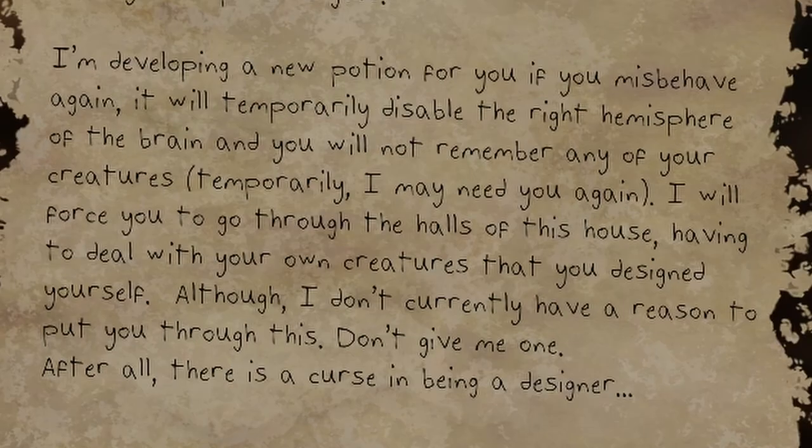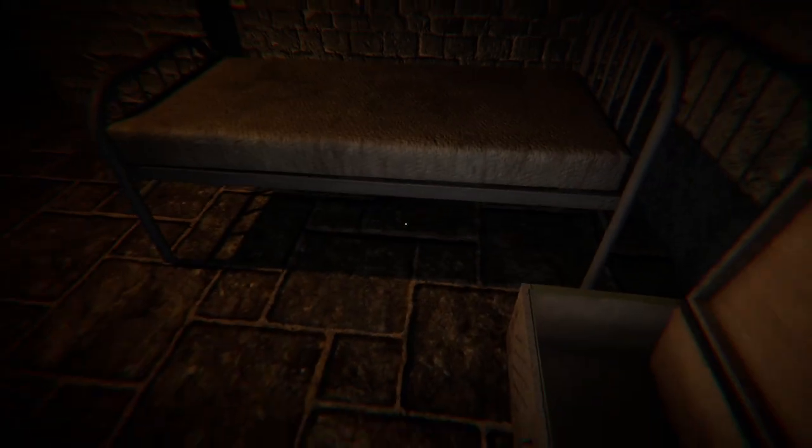I'm developing a new potion for you if you misbehave again. It will temporarily disable the right hemisphere of your brain, and you will not remember any of your creatures. Temporarily, I may need you again. I will force you to go through the halls of the house, having to deal with your own creatures that you designed yourself. Although I don't currently have a reason to put you through this, don't give me one after all. There is a curse in being a designer. Okay.